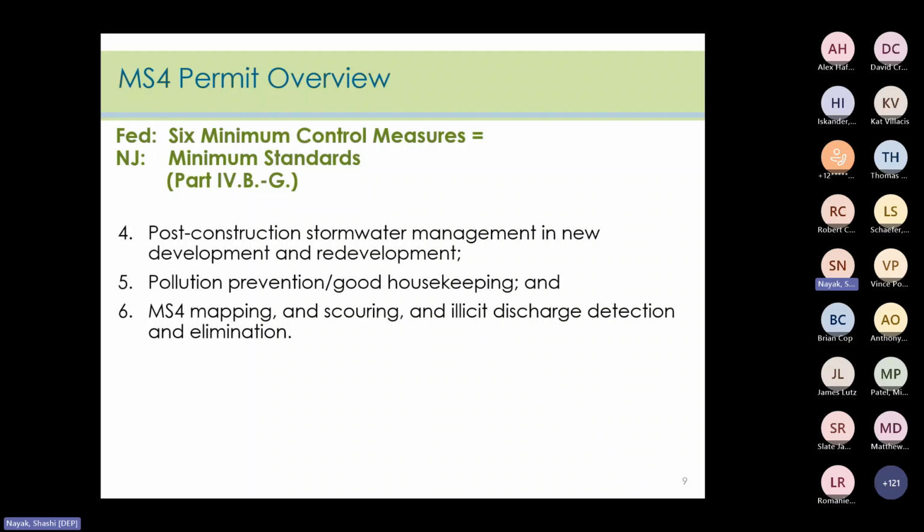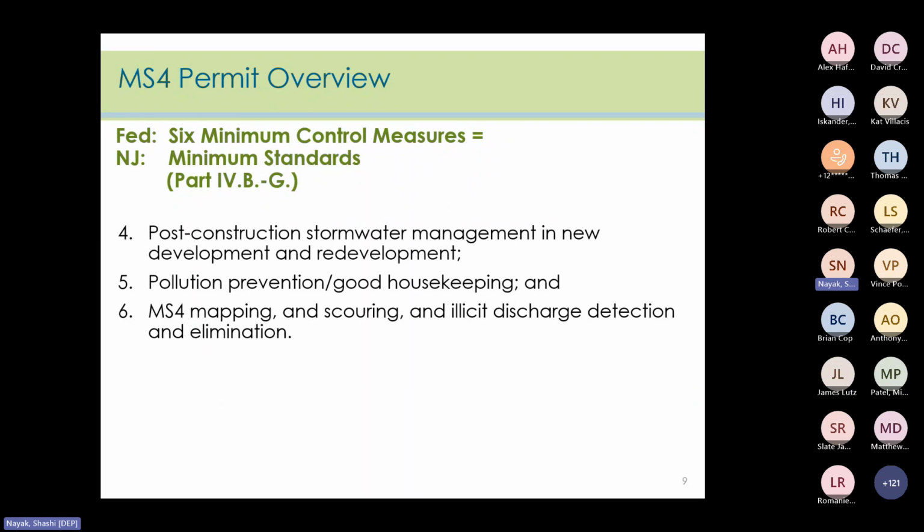Number 4, post-construction stormwater management in new development and redevelopment, which requires the permittee to develop, update, implement, and enforce a program to address stormwater runoff. This includes necessary plans and ordinances in keeping with the requirements of the stormwater management rules, which will be discussed further in more detail.